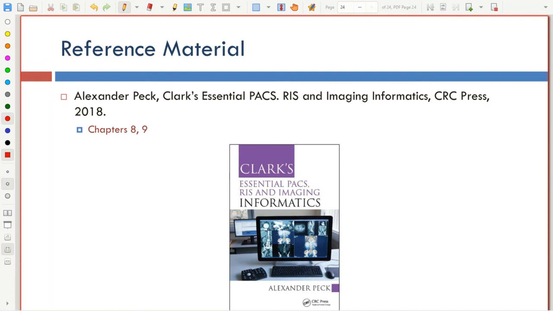Sometimes if you give the same image to different doctors, it might give you different diagnoses. Okay, so you include only the information that includes facts. You don't include opinions. The diagnosis is somewhat opinion. Sometimes you confirm the diagnosis after you get a lab result. For example, if a certain patient is diagnosed with cancer, in order to confirm that this is cancer, it's not enough to have an image that says that. You have to actually get a sample and go to the lab and confirm that it's cancer.